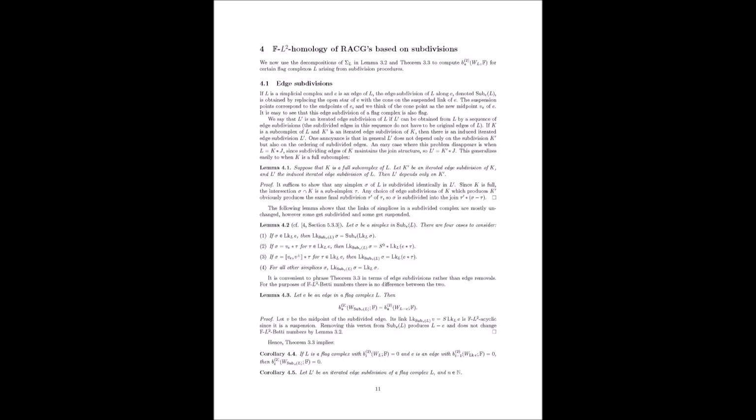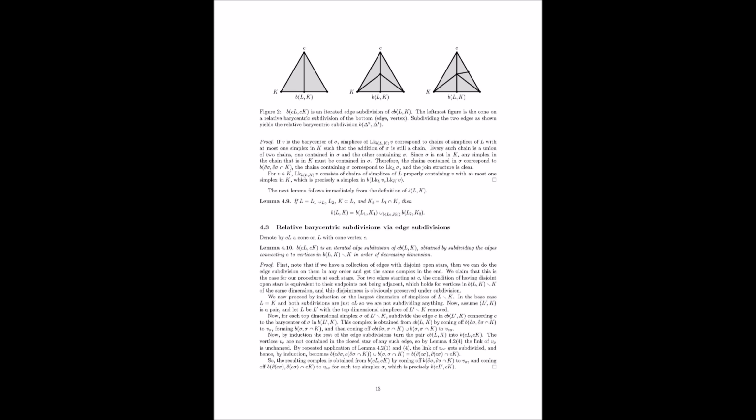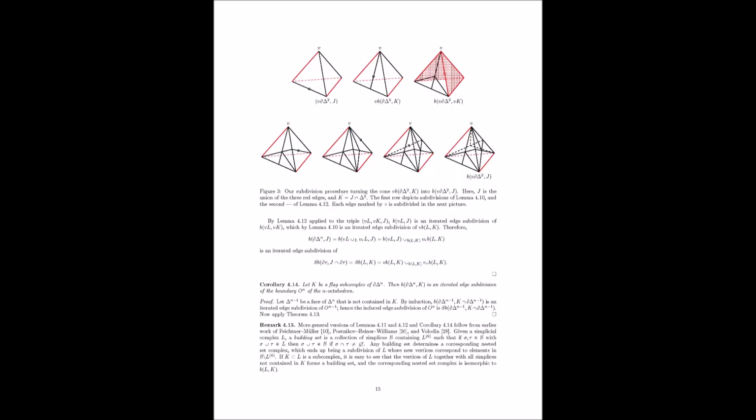Precisely. Corollary 4.18 demonstrates that the Davis complexes associated with specific subdivisions of spheres exhibit a particular kind of balance in their L2 homology, with certain Betti numbers vanishing due to the smoothing effects of those subdivisions. It's fascinating how they're connecting the geometric symmetry of spheres to the algebraic properties of L2 homology through these carefully constructed subdivisions. Absolutely. And remark 4.19 broadens the scope even further, extending this result to generalized homology spheres. So their results apply to a wider class of spaces that share key topological features with spheres. Yes. This highlights the wide-reaching implications of their findings beyond perfectly symmetrical spheres.